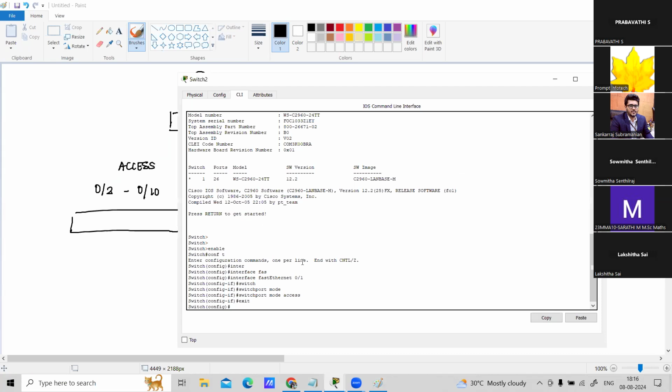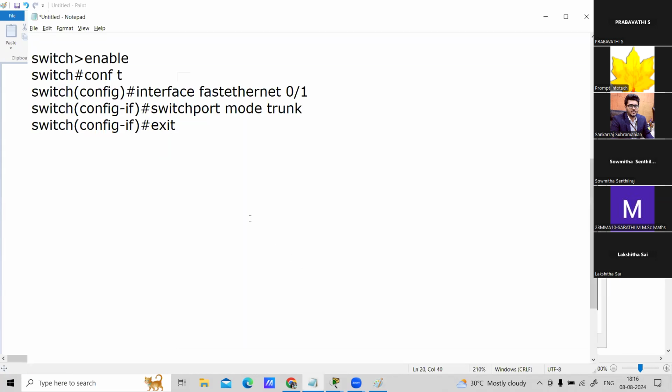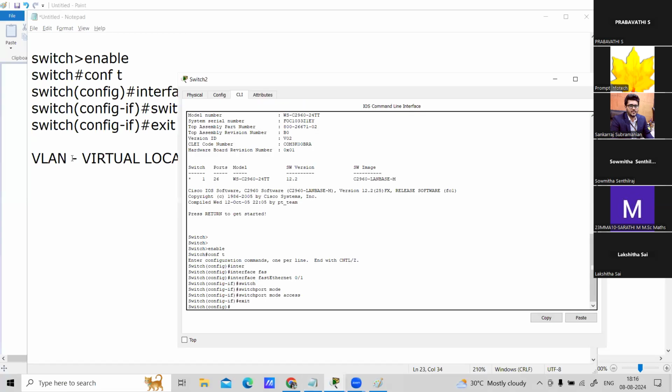Now, the first topic we are going to see in switch is a topic called VLAN. What is VLAN? VLAN is called Virtual Local Area Network. Now, why do we go for VLAN?